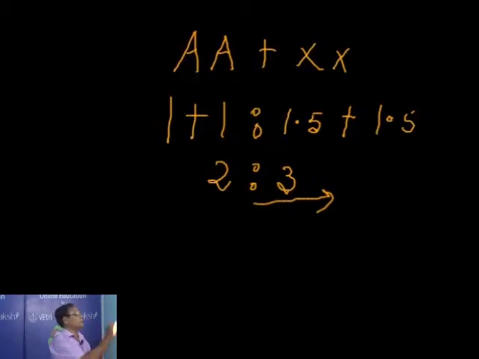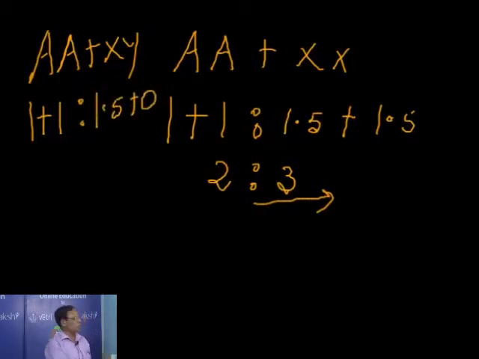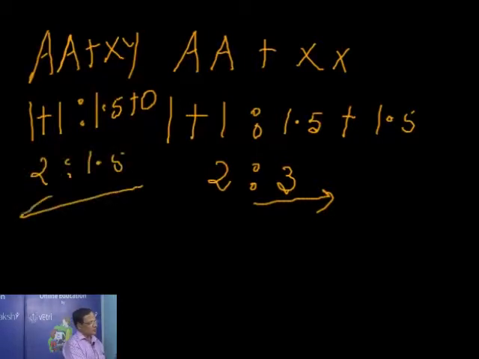And if you're taking, for example, male, I'm taking XY. This is a normal male. So for one autosomal set, there is 1. For another autosomal set, it is 1. For one X chromosome, 1.5. For the Y chromosome, nothing, 0. So it is 2 to 1.5. Here we see that the relative strength of the male genes located in the autosomes is higher than the relative strength of the female genes located in X chromosomes. Now the balance is tilted or shifted towards the maleness.